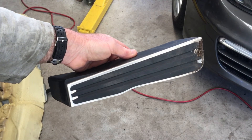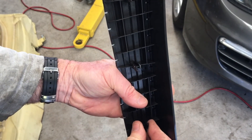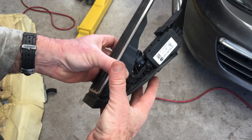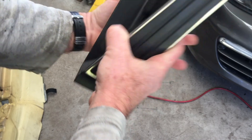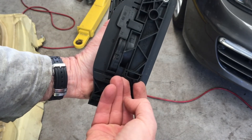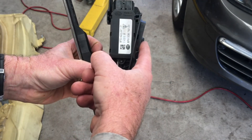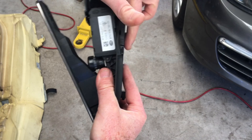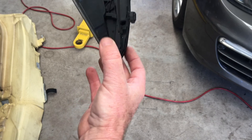For your footrest on the driver's side, it just pulls straight off. There are these barbed things and it just pulls straight out of the carpet. Here's the throttle - to remove it there's a single screw up there. The carpet's going to be sitting behind it so this will be sitting over the top. Remove that single screw, and on the other side it actually slots into a little bracket. This knob here holds it in place. You can see it actually sticks out, so once that screw's removed, grab hold of the top and pull it out like that. That'll take it free from the bracket on the frame of the car, and then the thing will just slide straight up. Obviously the reversal to actually install.